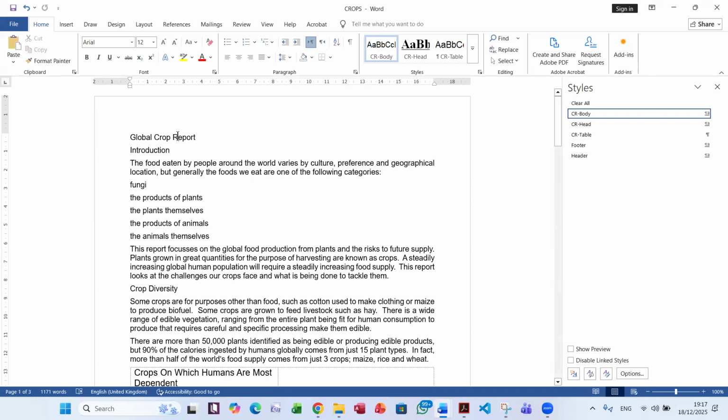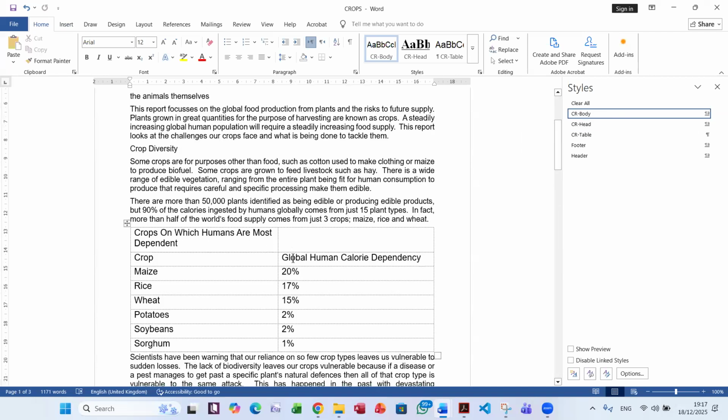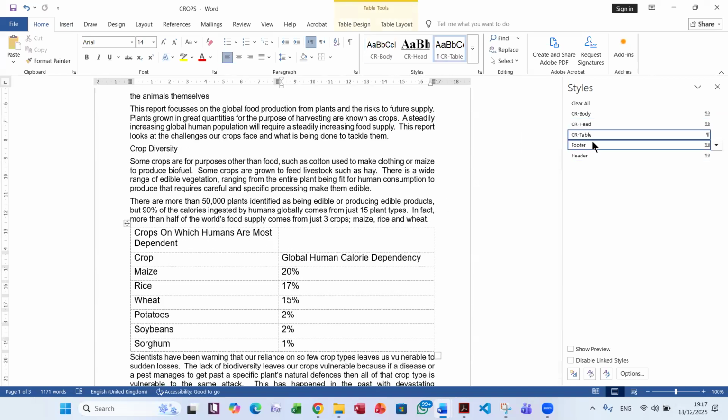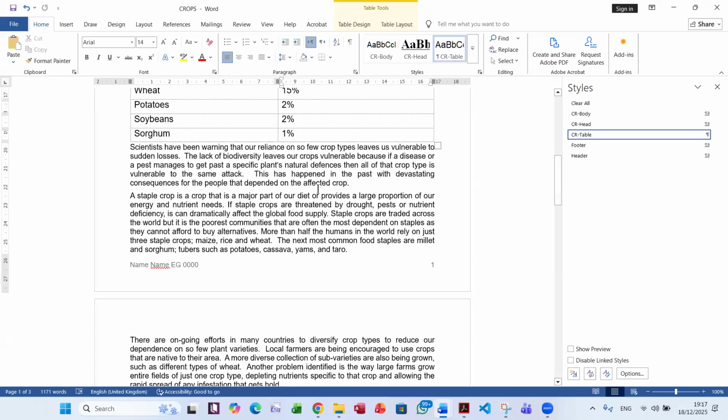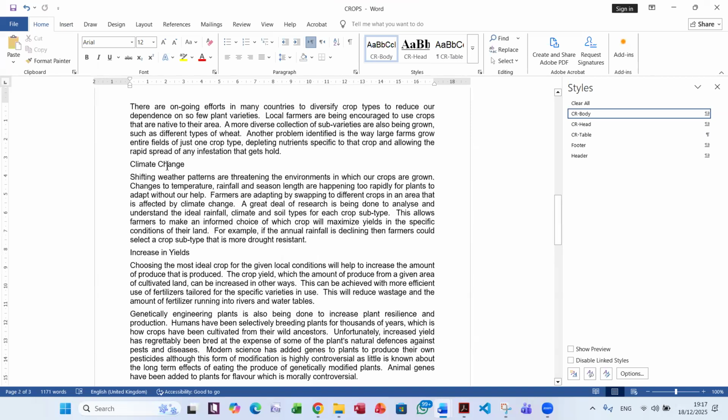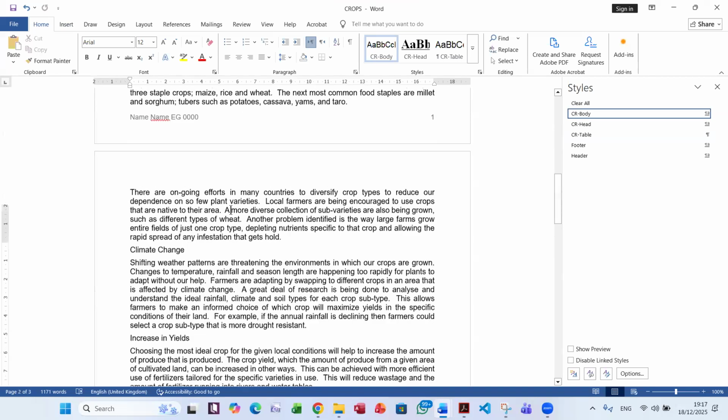So Global Crop Report has the style CR body or just body. Also, the text here has body. Inside the table, the style applied is table. And the rest has style body.